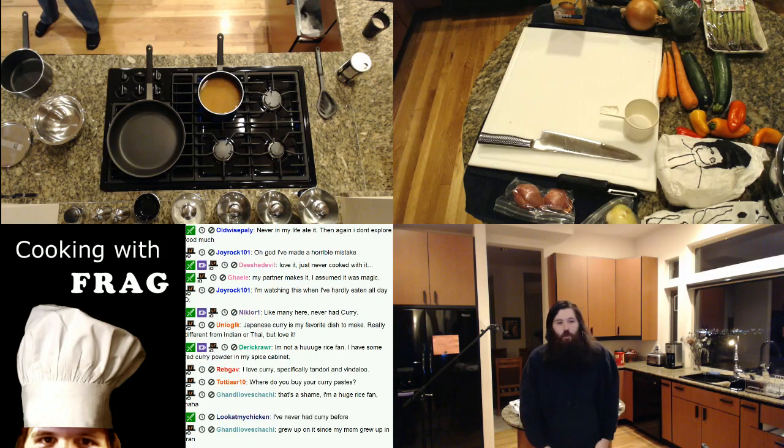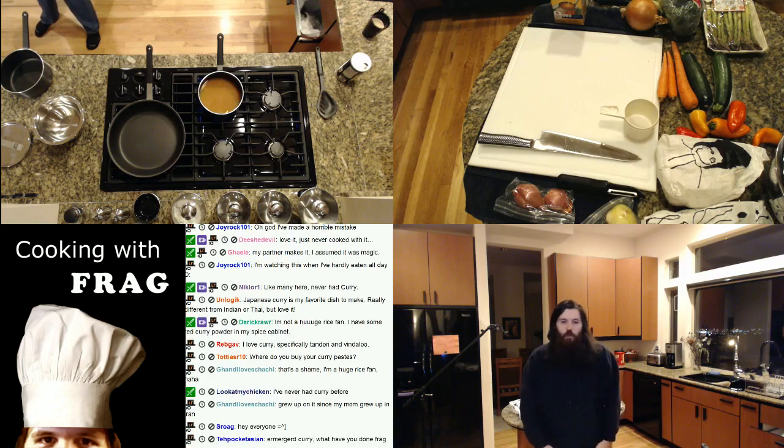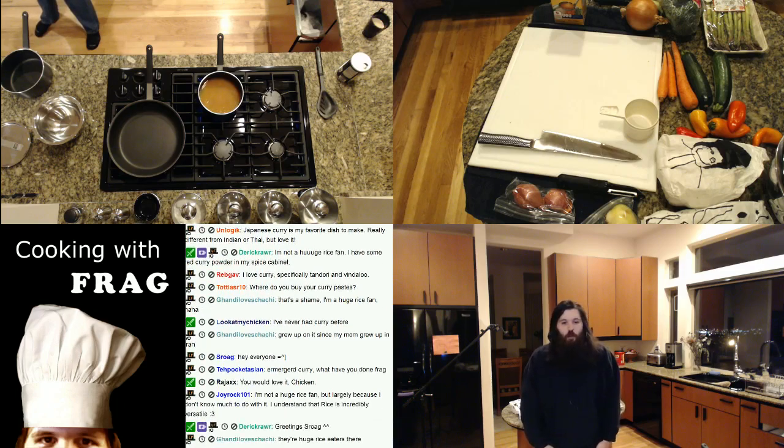So this will be a vegetarian dish, and you're more than welcome to add chicken, beef, pork, whatever you want to this. It's going to taste good. I'm just going to make it vegetarian.